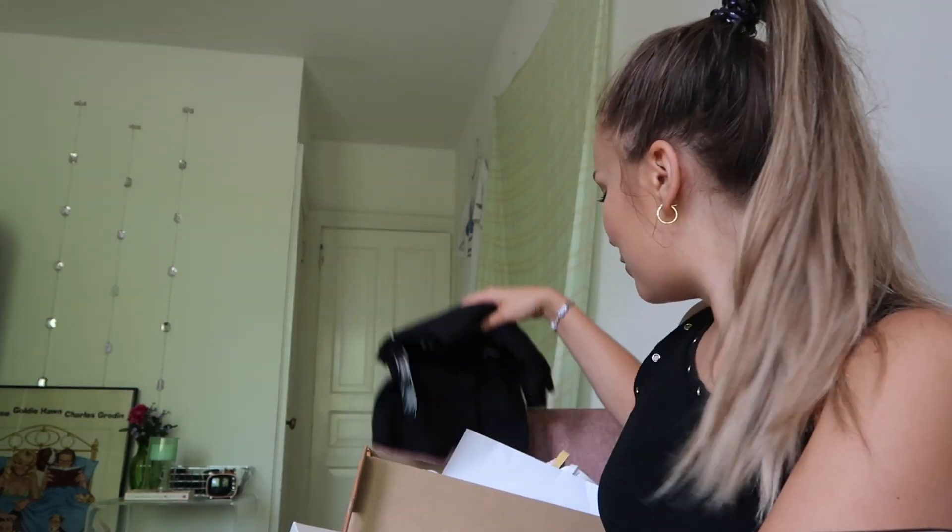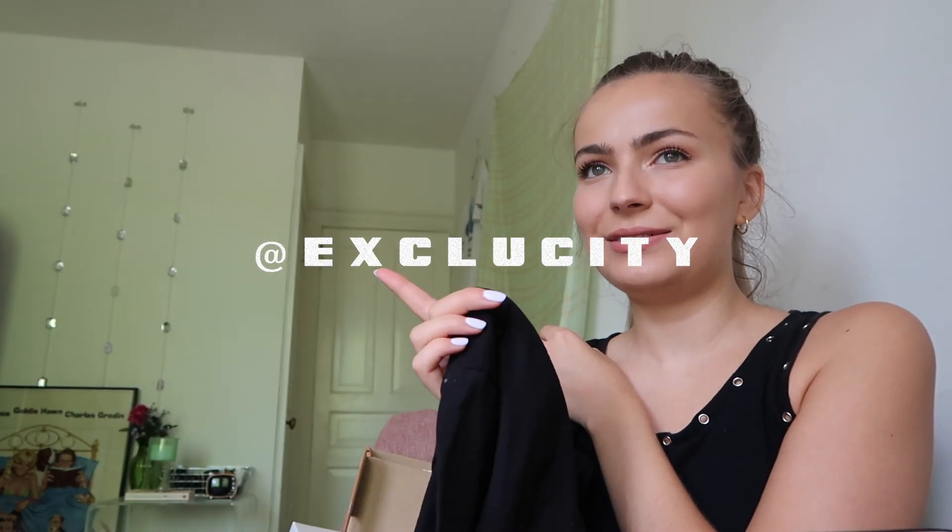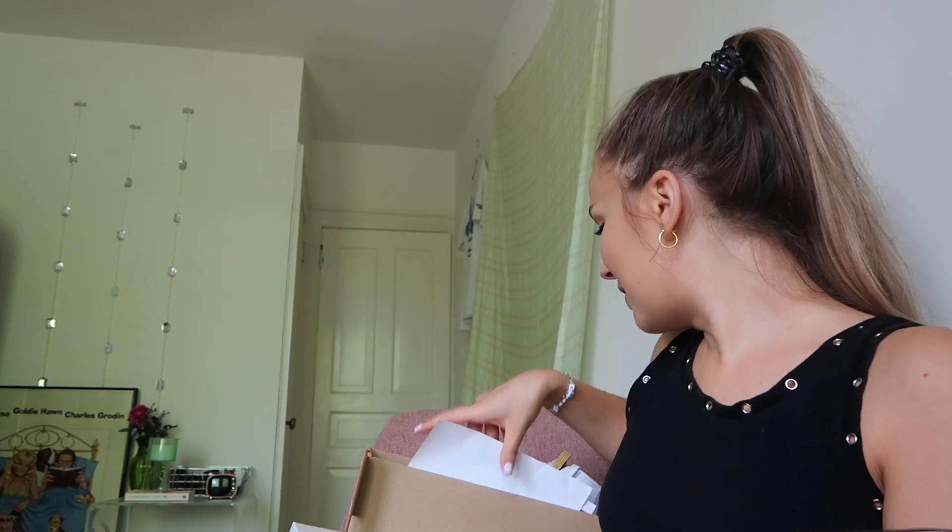I want to give you guys a quick shoe haul from this Toronto store called Exclusivity. Sadly I just read an article that they're closing their physical store down, which makes me sad because it was one of the first sneaker stores I went into and found sneakers I loved. Shout out to them — they gave me a free t-shirt, which was really nice, and I think everyone that orders gets a free t-shirt and a nice little note. They're also a Black-owned Toronto business, so I figured if I was going to order Nikes, might as well get them from here, and their selection was just really good.